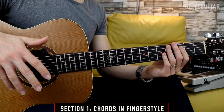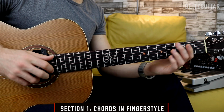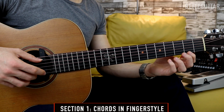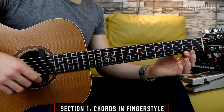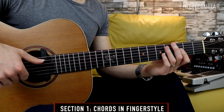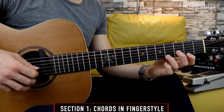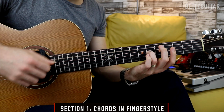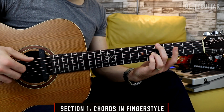I'm playing a simple phrase between the two sections just to diversify things a little bit. On the E, on the first string, fret number 2, 4, 2, and open. And I'm playing the A string open as the bass. Go back, B, and A, and G.